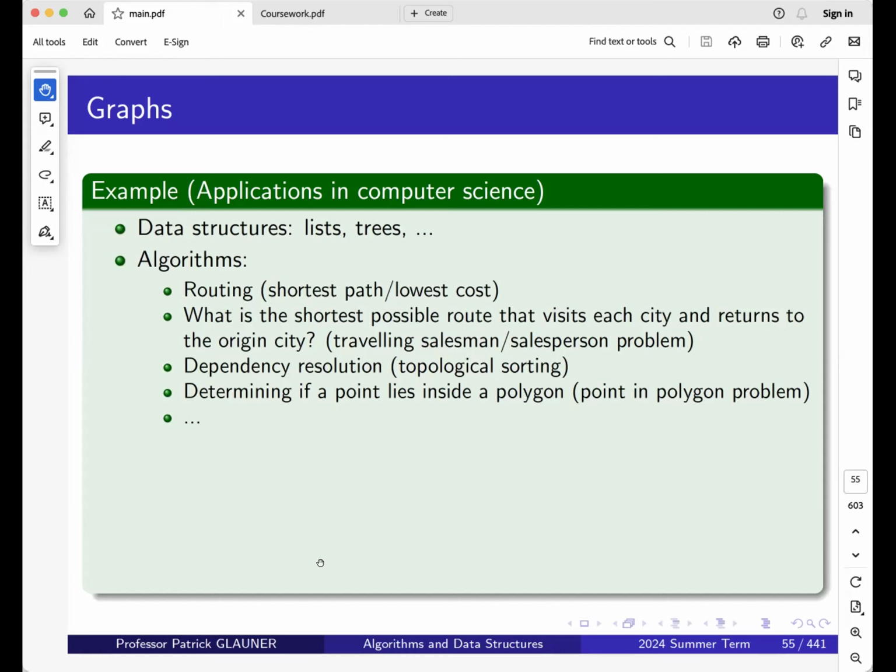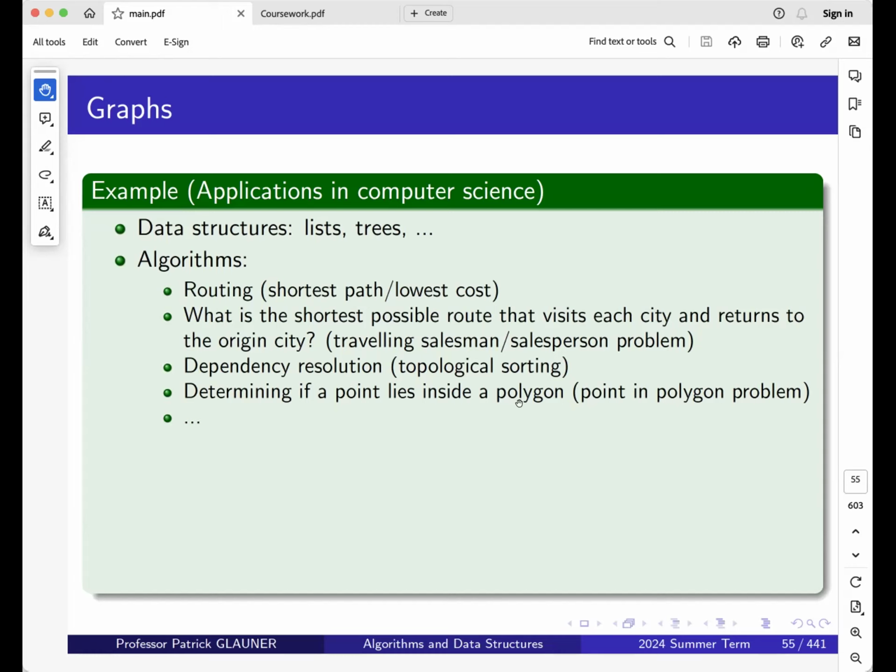You can also be thinking about dependency resolution. Imagine you want to load packages in your Python environment, and you have to load one package, but it depends on other packages. So you need to figure out which one to load first. And then the next one, because maybe in order to load a more advanced one, it relies on others that need to be loaded first. And that's a dependency resolution. And in a graph, you would represent dependencies in a directed way and say that this package depends on another package. And in fact, there's an algorithm for you already at hand. It's the topological sorting.